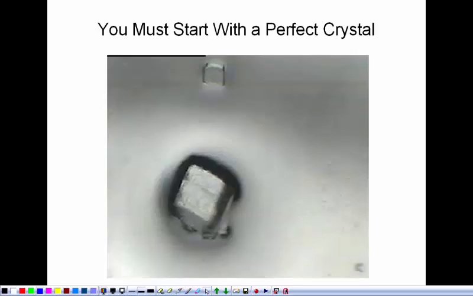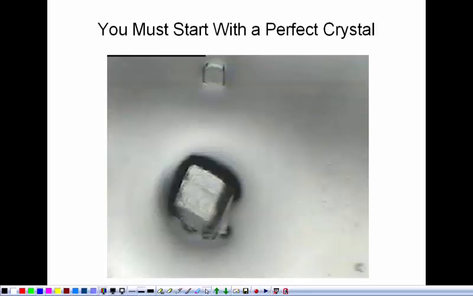We don't make single crystals very often in the lab. Number one, we don't have any intention to do that, but we cool things quickly. We get powders, we get oils, we get liquids. So if we were to cool these things really slowly, we would get a nice, perfect crystal.